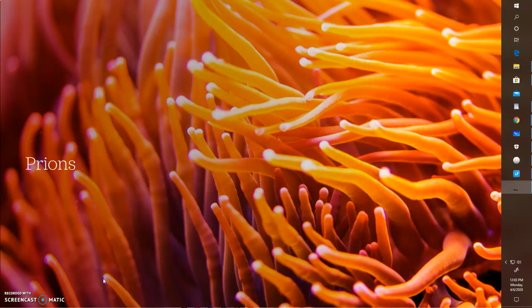Hello, everyone. Originally, I was going to make this a combination of other microbes, maybe bring in some worms, talk about some other parasitic infections, and including prions, which was in the chapter you read. But then I decided to make it all about prions because it's an interesting phenomenon, these little guys.